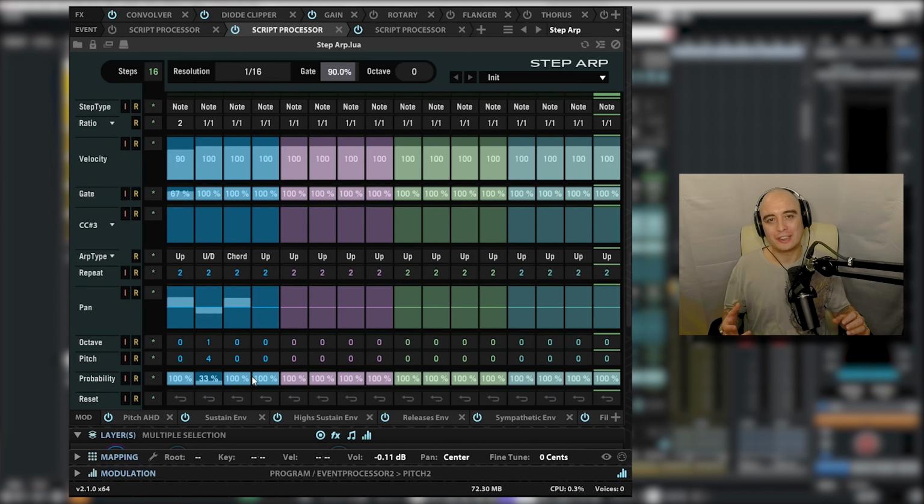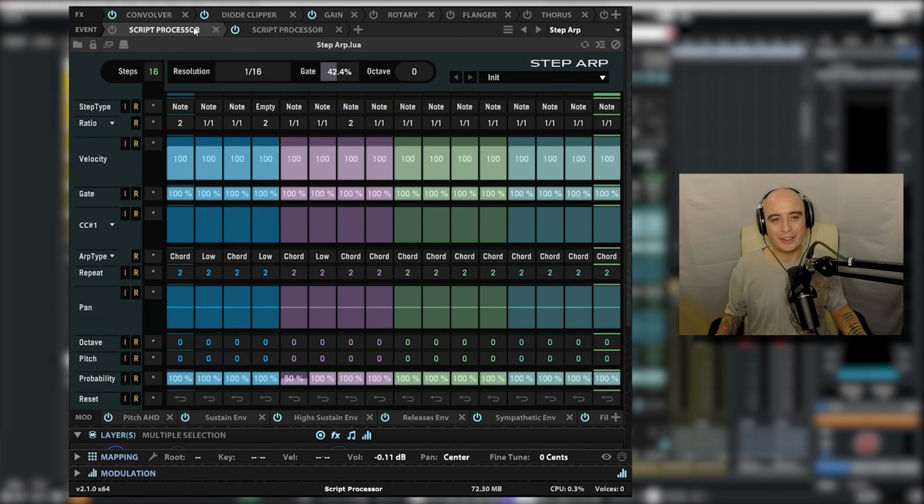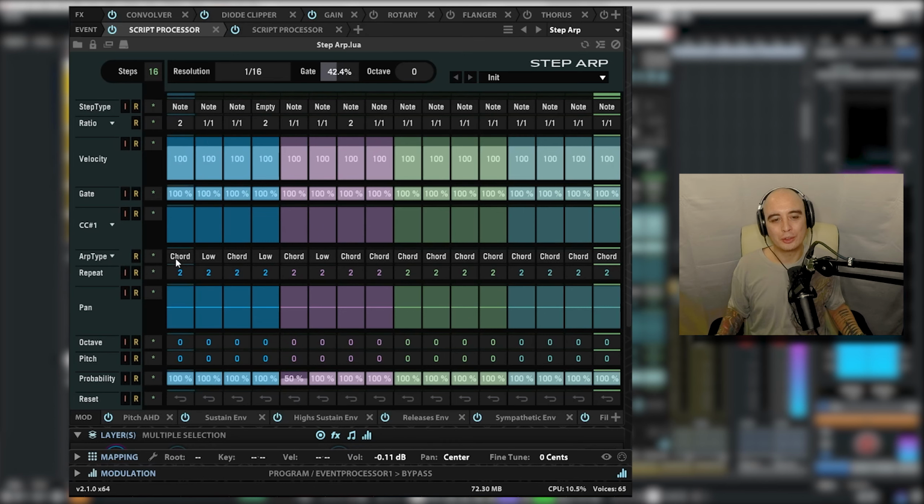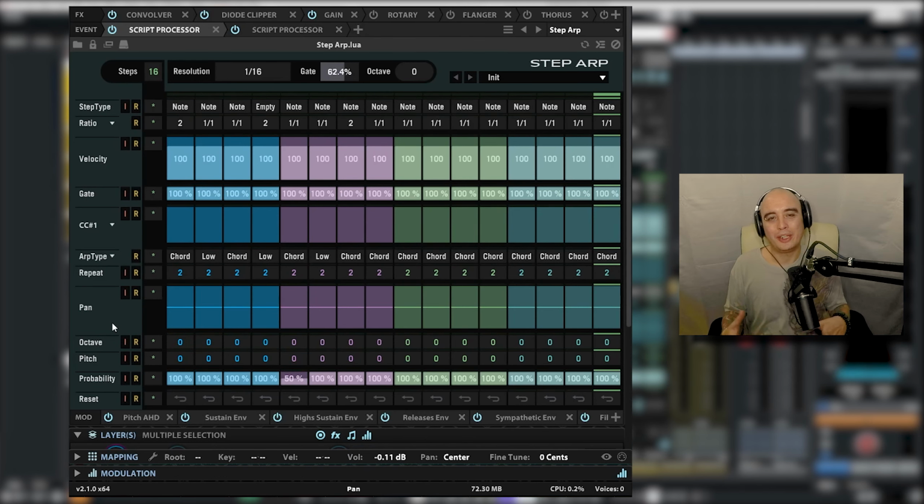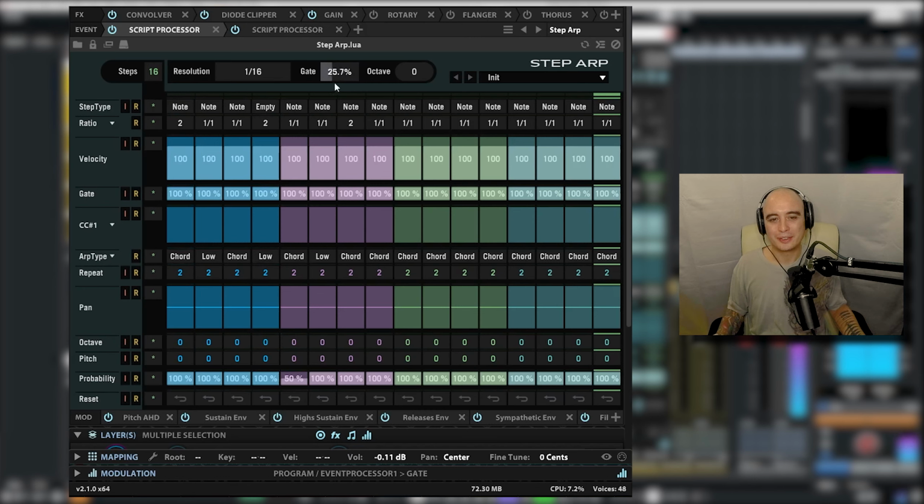So let's have a look at how I set this up in the intro. Let me just close this one and go to the one that I prepared earlier. I turn it on. Now if I press play and we have a look, it's all pretty self-explanatory what I've got going on. Basically switching between playing full chords on some steps and just the lowest note in each chord on other steps. I have one step that is set to 50% probability. Now for me, the thing that really brought this sequence to life is the gate function. So let me just play back with it and show you what it does. Of course, it makes each step longer or shorter.